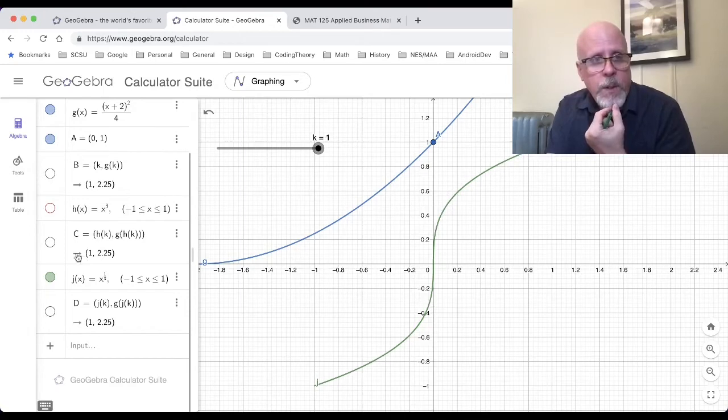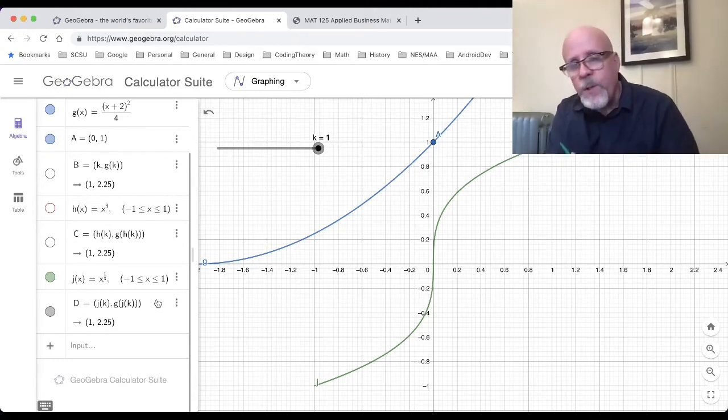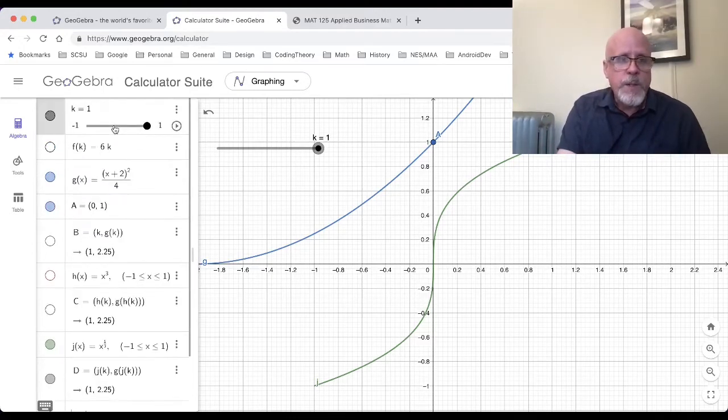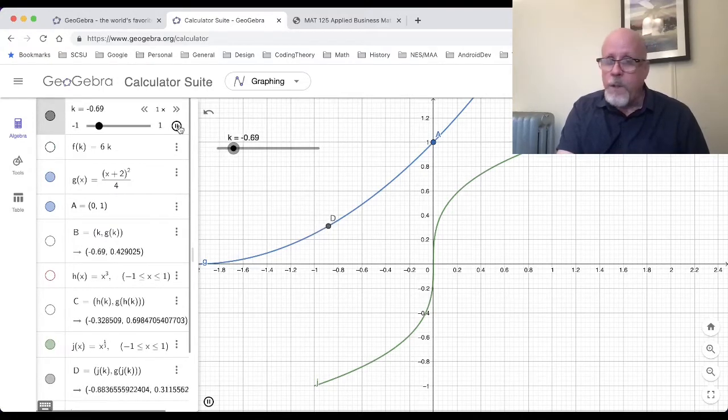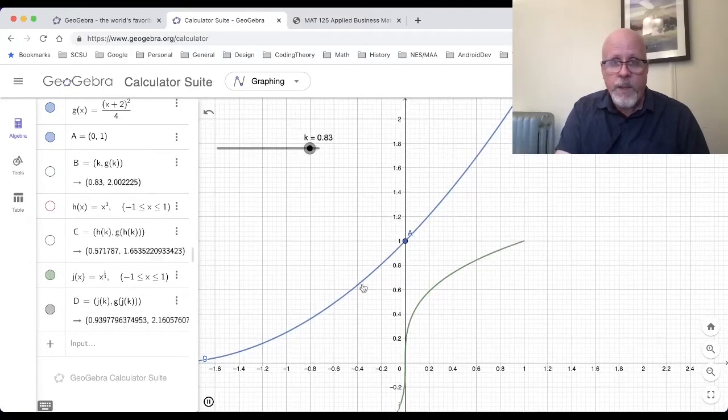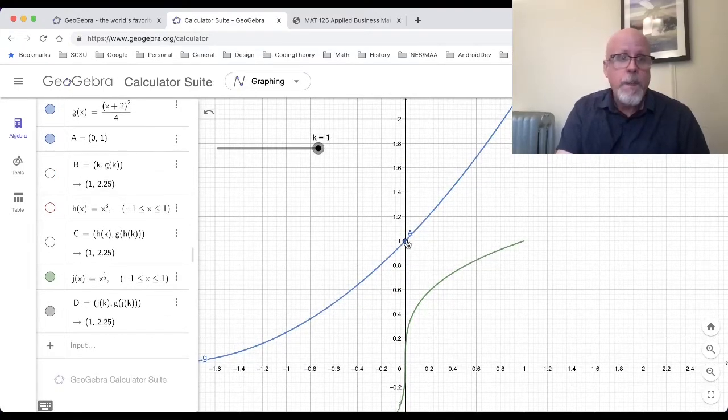Now, how will the point that's controlled by j of k, this green function, and g compose with j of k? I'm basically precomposing different functions with our g of x. How will that behave as we play the slider animation? Starts out going really slow. It's not moving up very fast. Holy heck, whoa, it took off. Did you see that it went through that point at an enormous speed, vertically? I mean, side to side, it wasn't going that fast. It was in the vertical direction that it was going crazy.